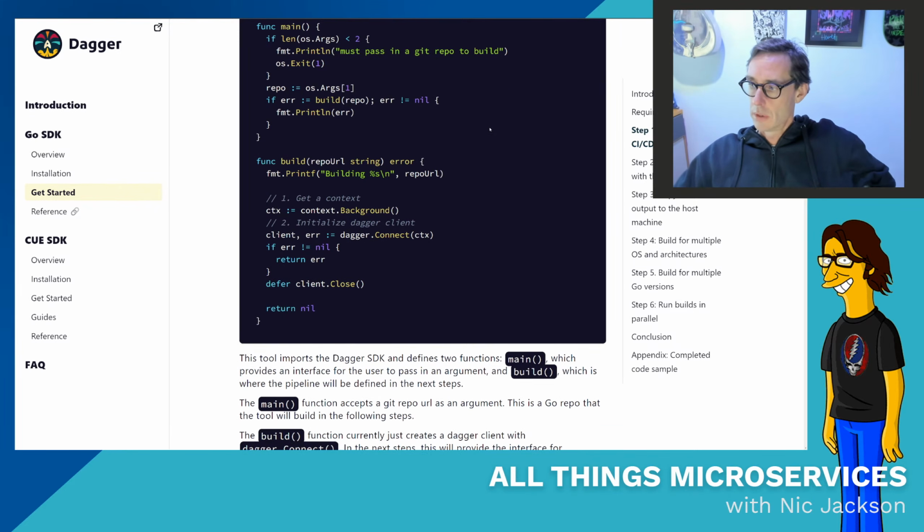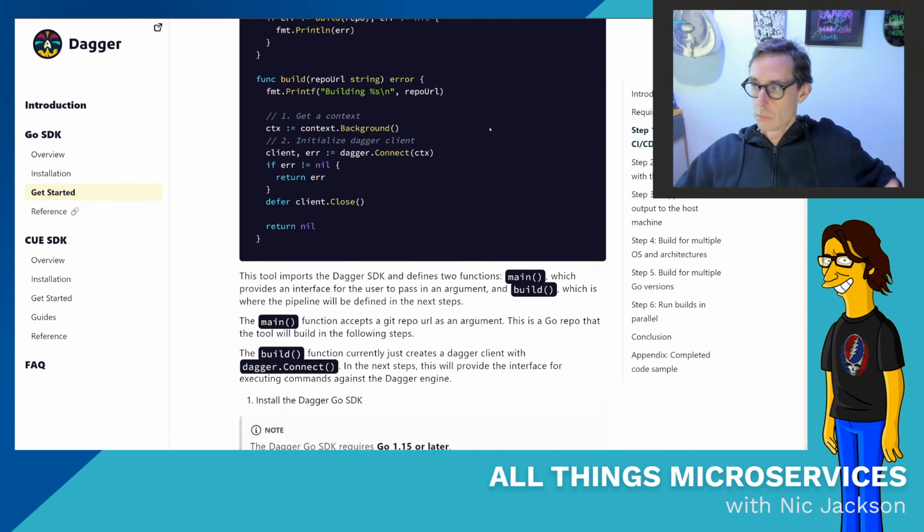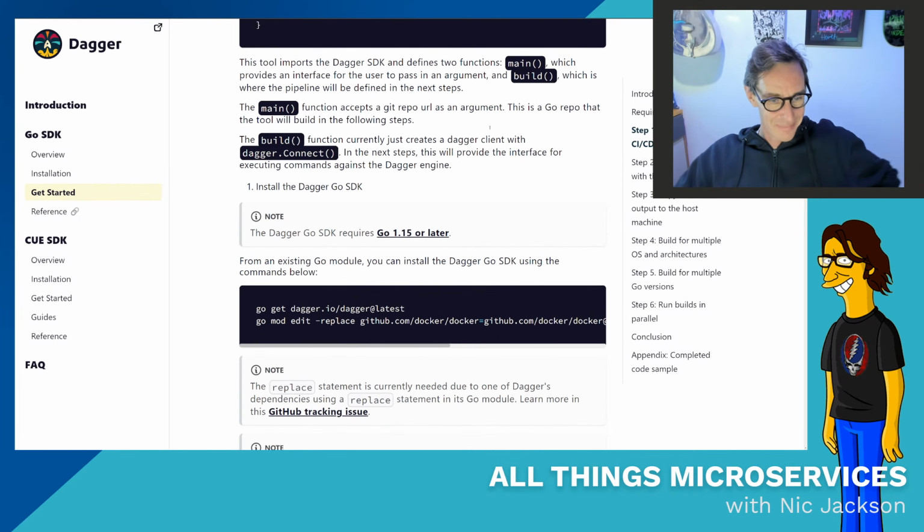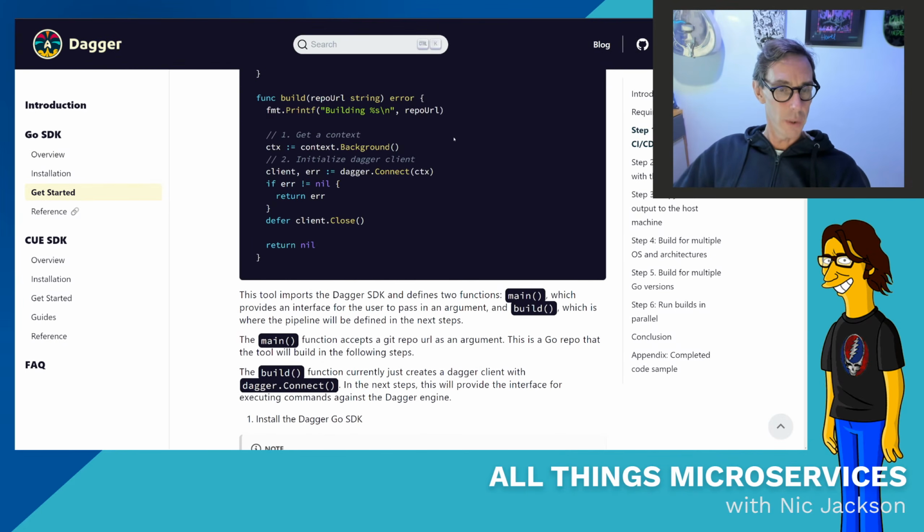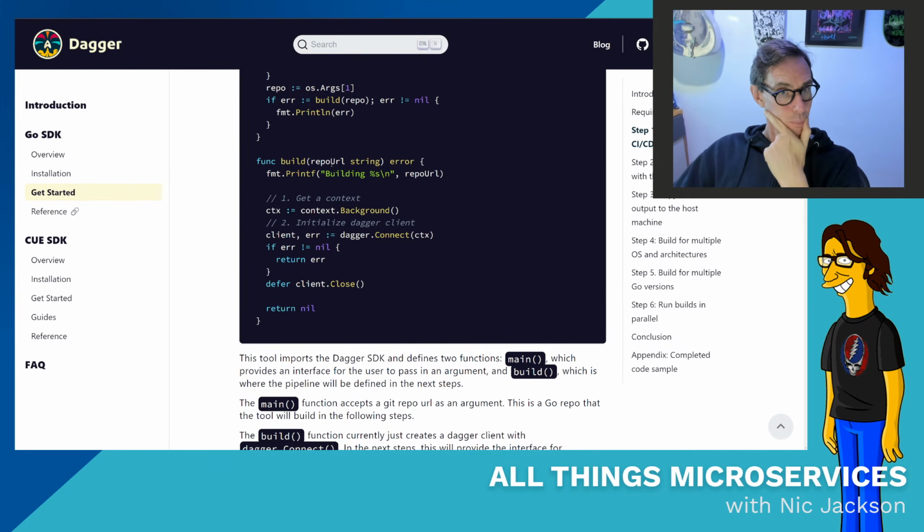So let's have a quick look here. So what we're doing, we're creating a context. That makes sense because in this instance, I am guessing Dagger will be using the context to manage things like cancellations, timeouts, and stuff like that. And then you create a connect to the Dagger engine.